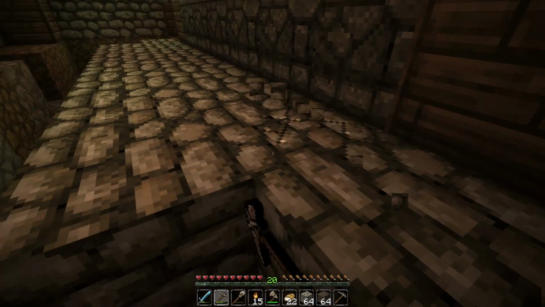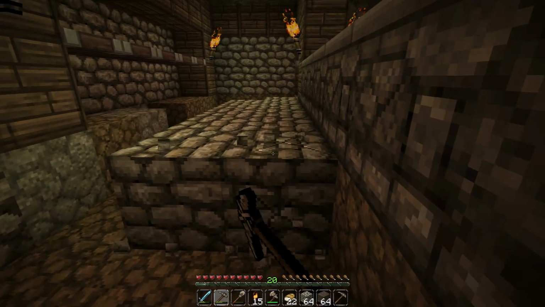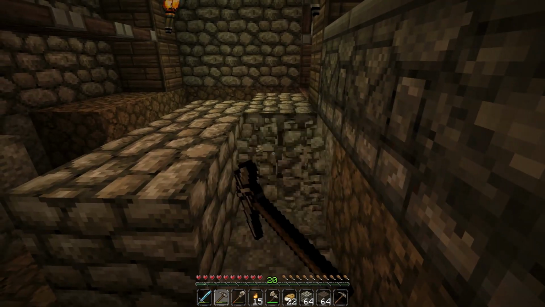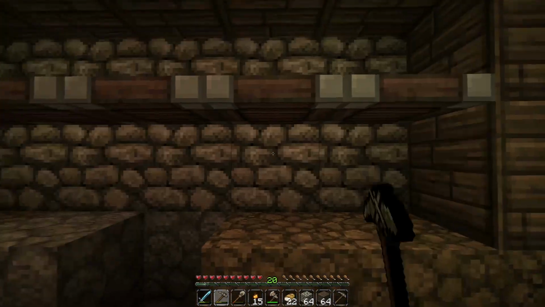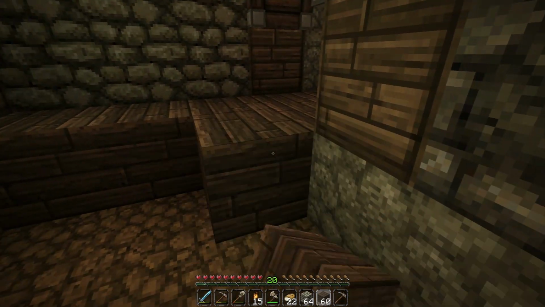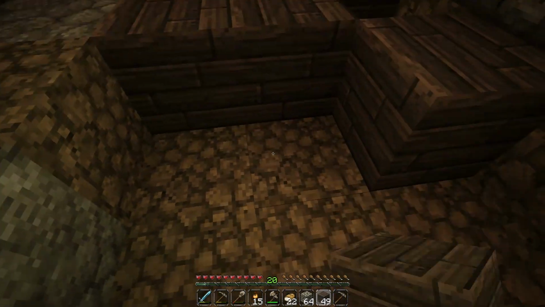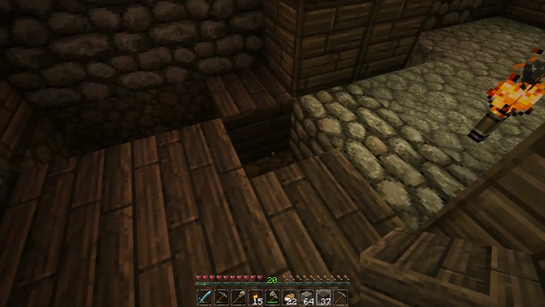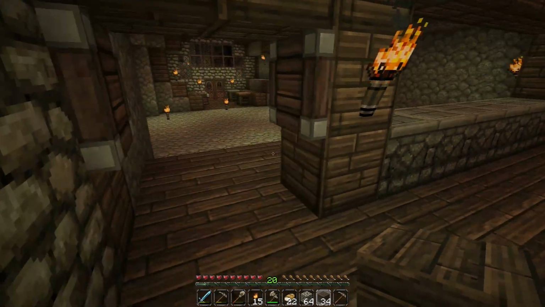Do I want a ladder or stairs to go up top? Not 100% sure yet. Almost done. Do I want to fill this in on the left? It's a good question. Let's just see what this is going to look like first. This looks pretty nice. This was pretty well designed for this type of floor.